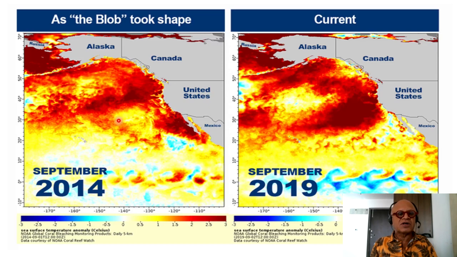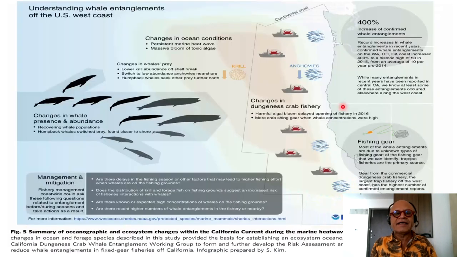So this was a warm tropical Pacific during that time, which didn't quite qualify as an El Nino, but 2015-16 was a monster El Nino, the biggest one of this century, of course, and comparable to 1997-98 and 1982-83. So in the tropics you can clearly see the tropical instability waves as well, but this California current warm blob had serious consequences. So understanding whale entanglements on the US west coast.